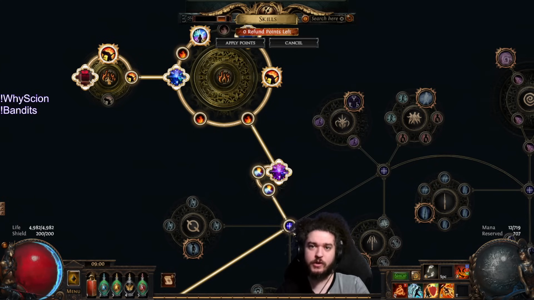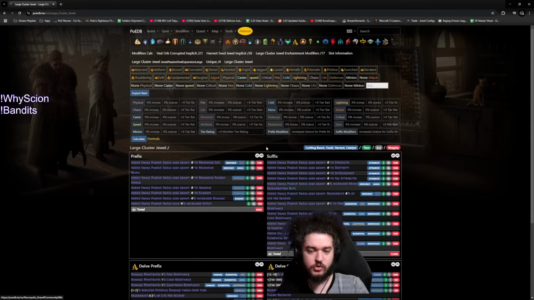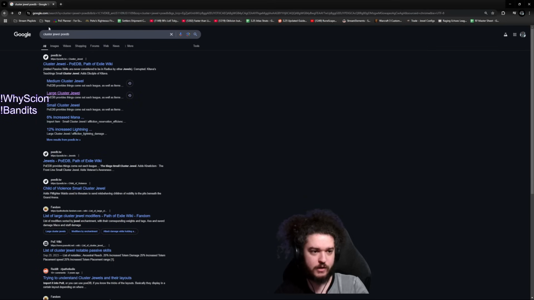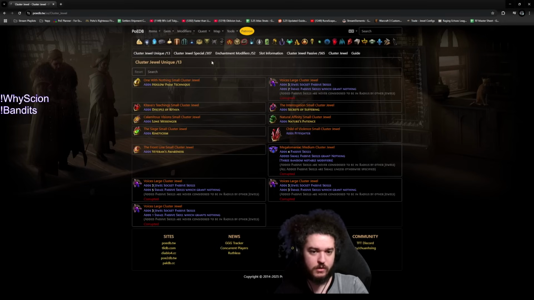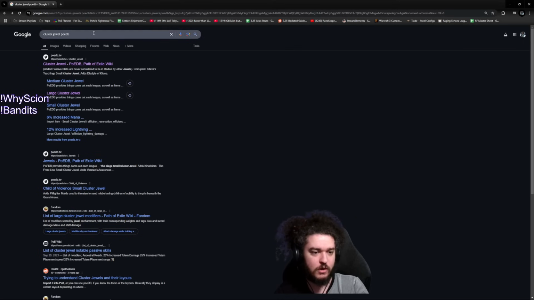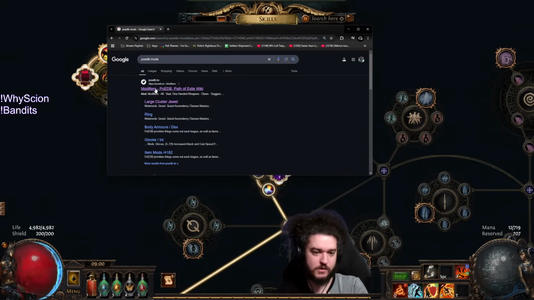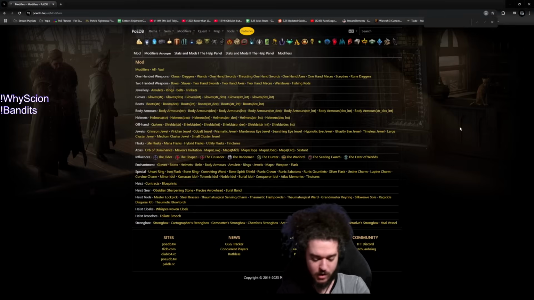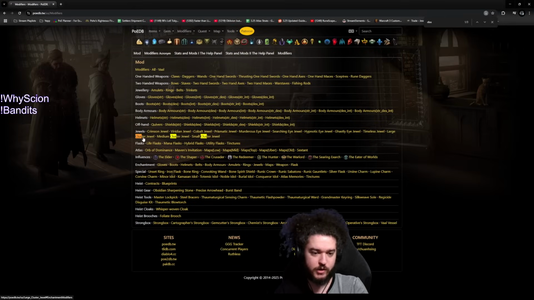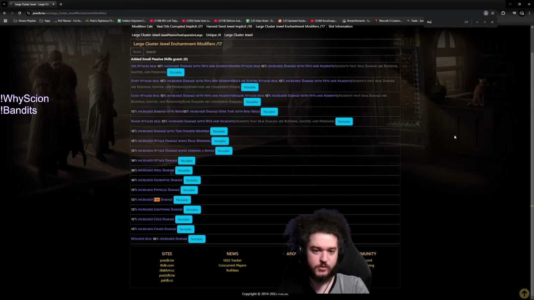Right over here, I'm going to link us to a quick site. It's called POE1, and I'm going to click Cluster Jewels. Actually, let's go back and do it from scratch. All right, let's go POE1 mods. Here's what I'm used to. I just do POE1 mods, and then I type in Cluster Jewel. So we click Cluster Jewel Large, which is this one here. And then we are playing Fire, so we're just going to type in Fire.